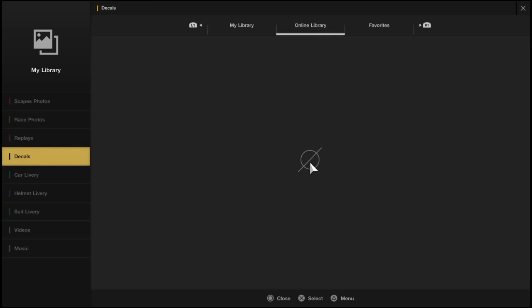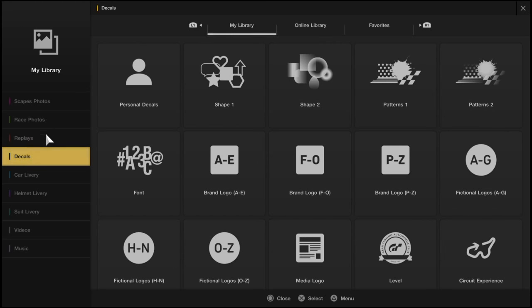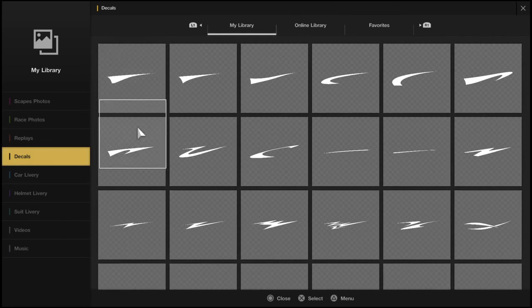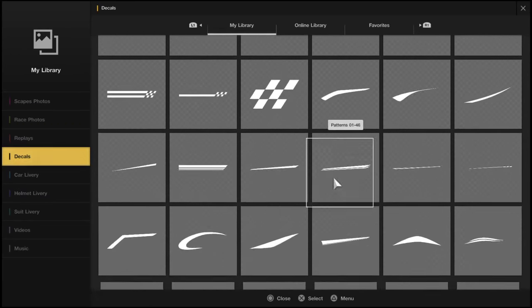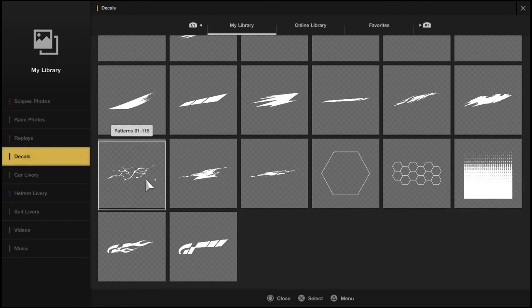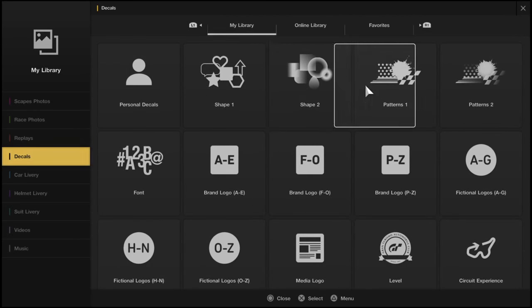If I go to online library, see if I can get in. It might not let me yet. People probably haven't started posting too much yet as far as online library goes, but it doesn't look like it. But shapes, there's different shapes, and you can combine these to make other things. If we go to patterns, these are more like your street decals. So if you're trying to make a street looking car, you could use decals like this. But there's just a lot of customization as far as paint and liveries go. But that's pretty neat.